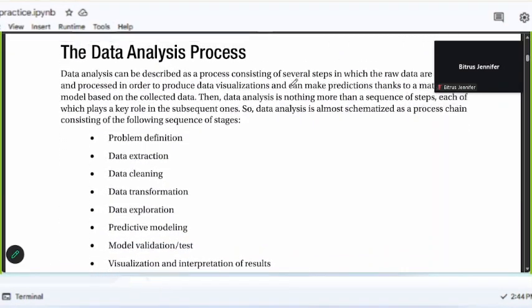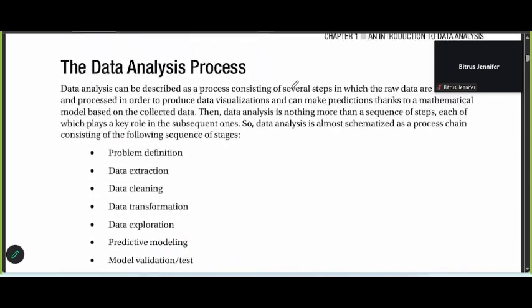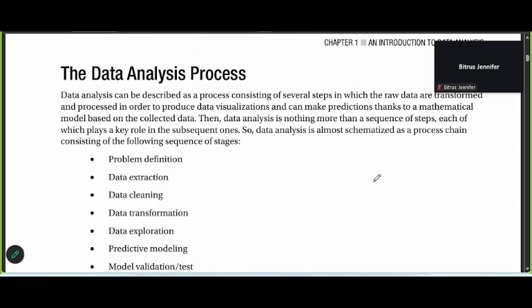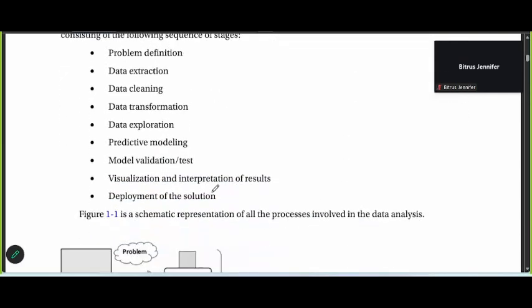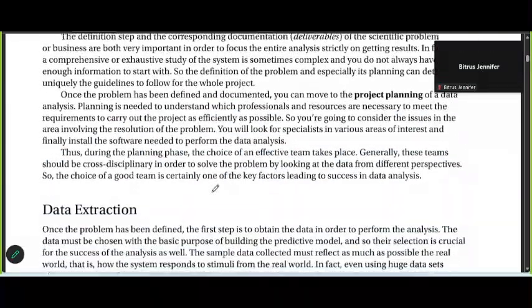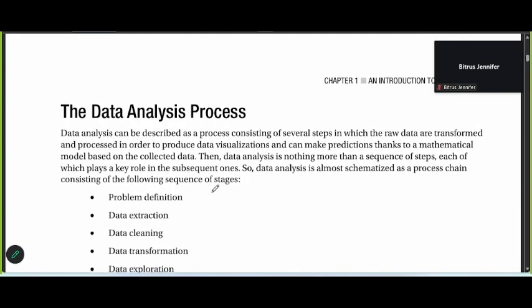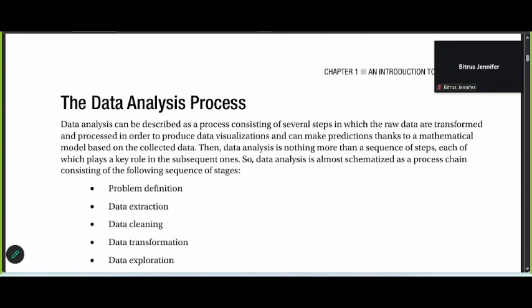Now we'll stop here before we discuss this and go back to our coding. Let's code a little bit for the next 30 minutes and we'll call it a wrap. But let's just quickly look at the data analysis process. After this page, we can go back to our coding for like 10 minutes and we are done, okay?